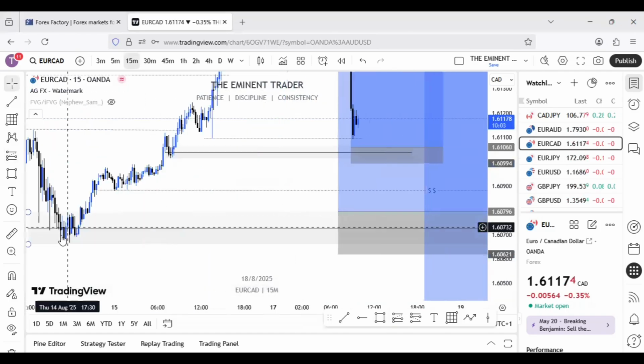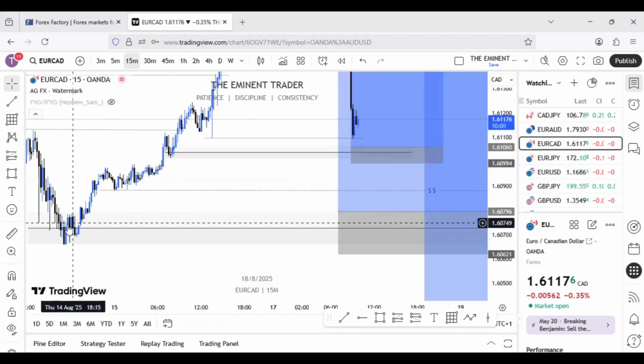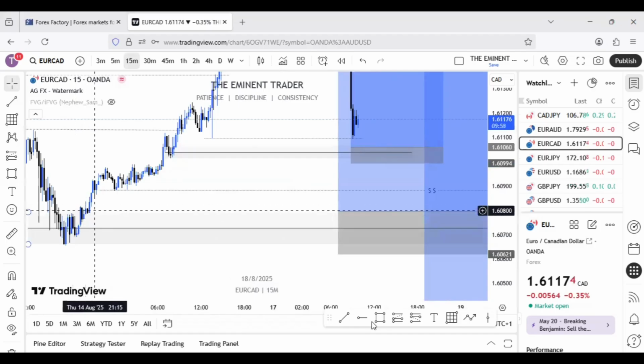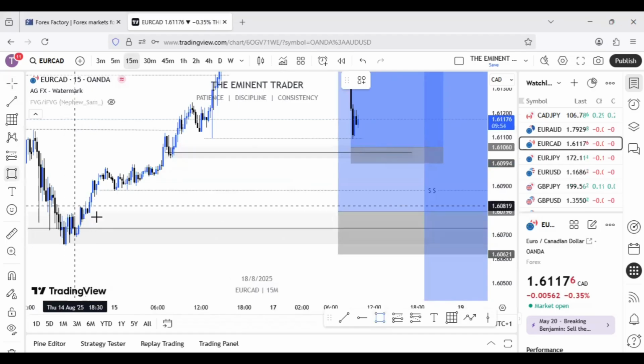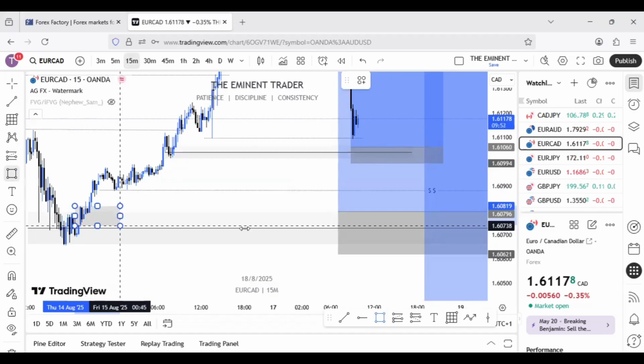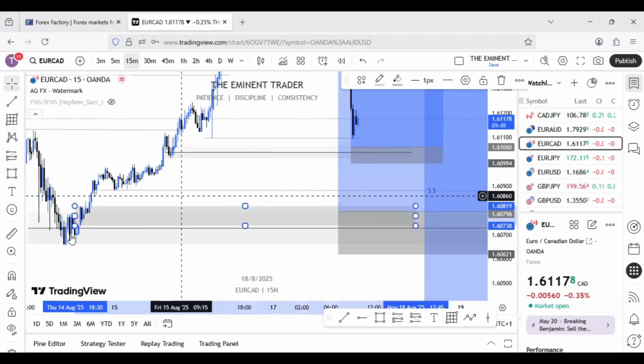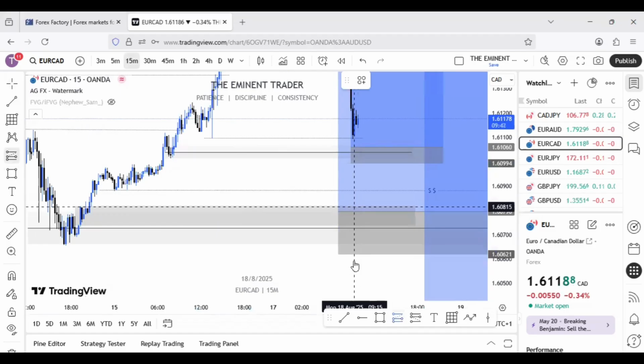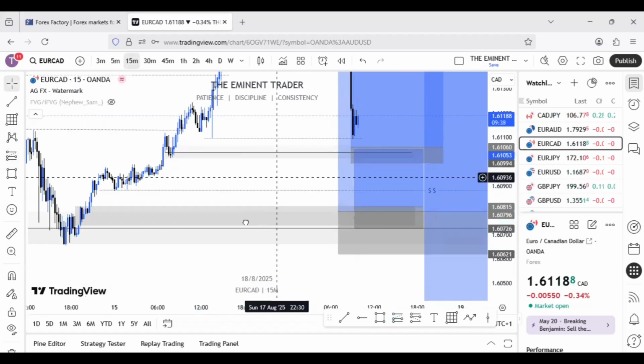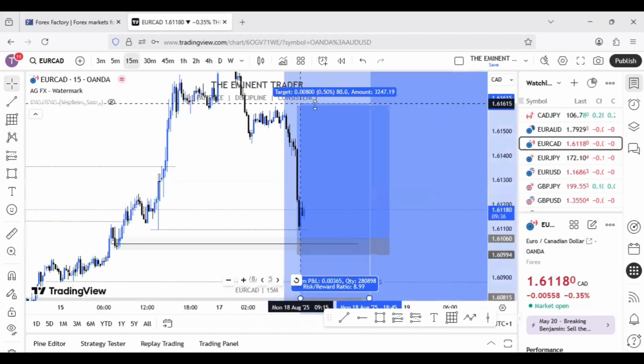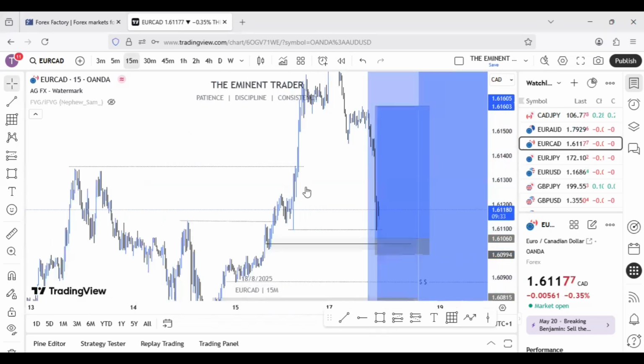Do you get mitigated, mitigated, unmitigated? So you can see this is unmitigated. So if I was taking a 15 minutes entry, I would have it around here. I'll have this, and the SL will be on this line. Then I'll be targeting this area also. So this is what I'll be having.